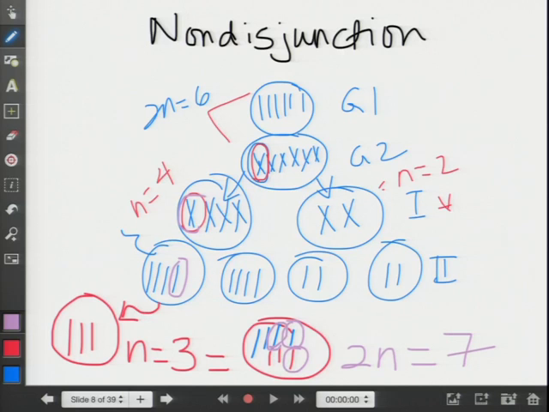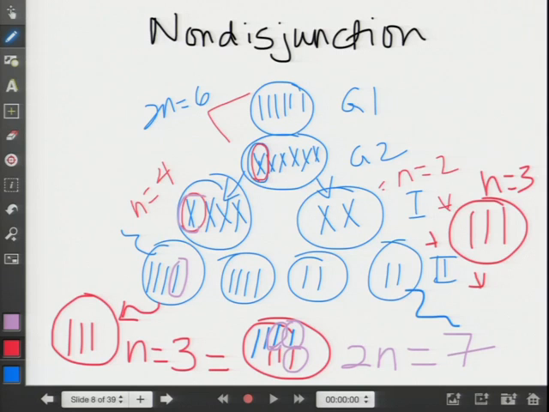Okay? So that's a non-disjunction in meiosis 1. If we look at these guys, one of them becomes a little happy sperm, and he tries to get together with a normal haploid egg, right? And they have the little offspring. That's 2n equals 5. That's not 2n equals 6. That would be if we were talking about chromosome 21. Now this one only has one chromosome 21, nothing else. The rest are fine. So you'd have 45 chromosomes. That does not survive. This one would have 47 chromosomes, right? If it was a human, we were talking chromosome 21, that has Down syndrome.